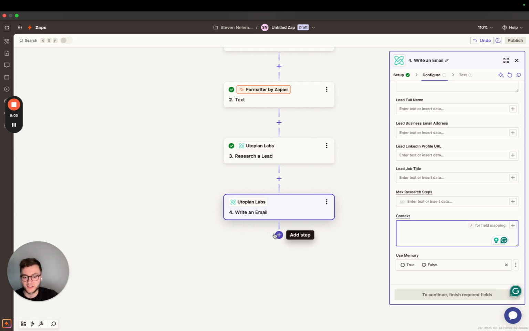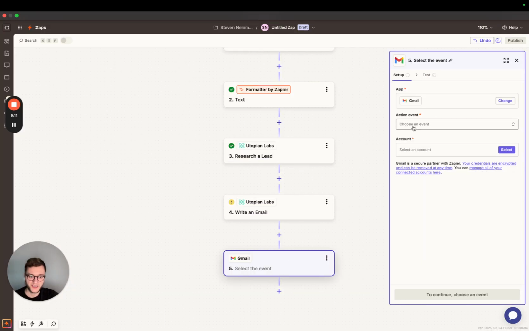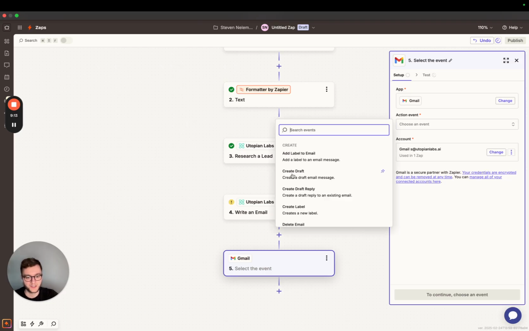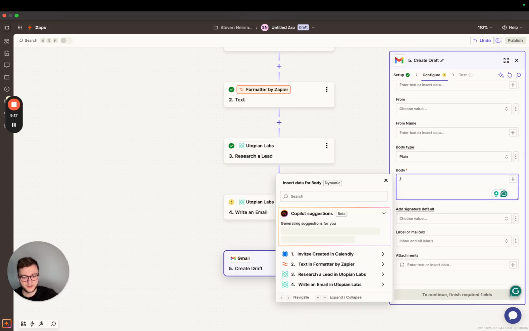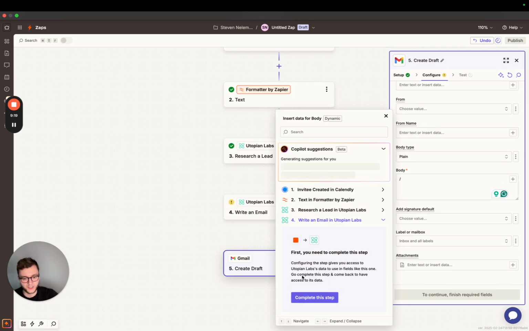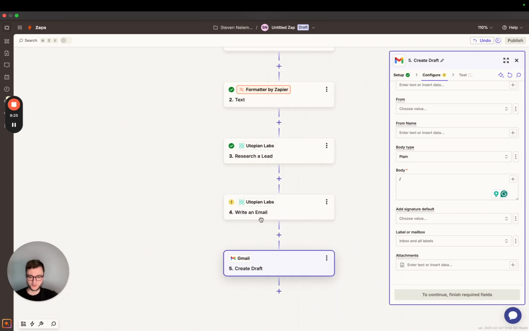And then you can add it either to a CRM system and automatically send it, or to Gmail, for example, so that you can have that email and save it as a draft. So you have to create a draft. And then you can basically use the body of the email that was written in the previous step, still need to finish the step. But anyway, you understand what I'm getting at here. So you can basically use the email that was generated as a draft here. And you probably can also do all kinds of other things.